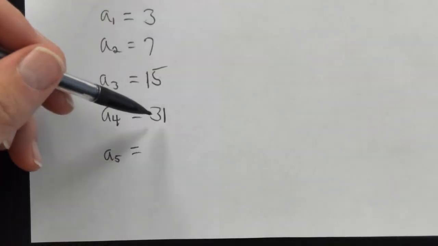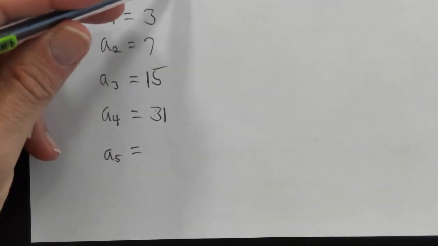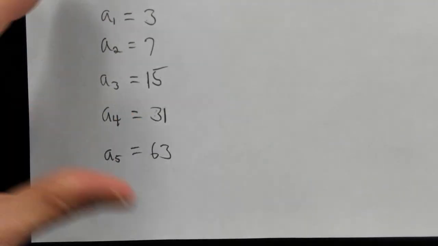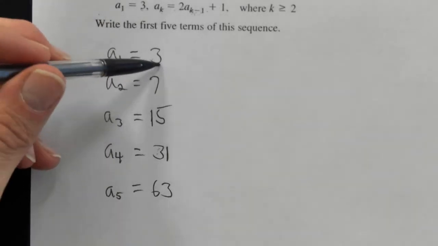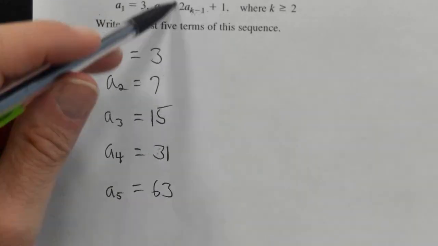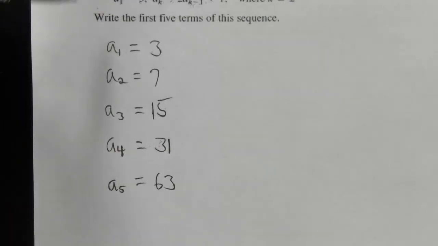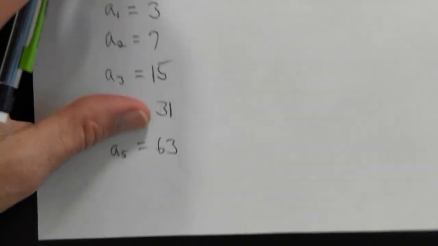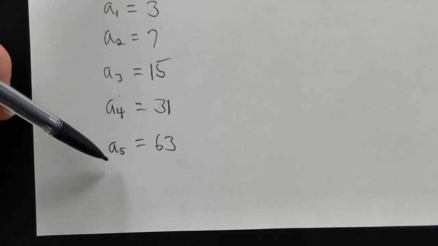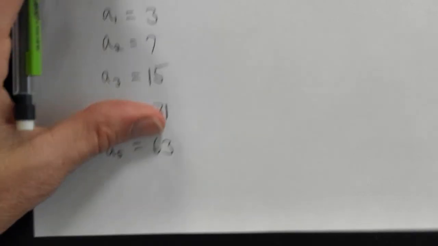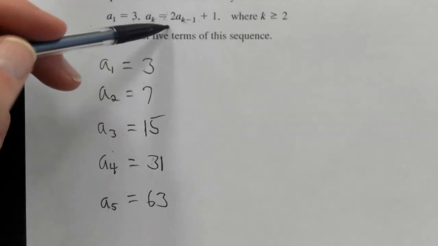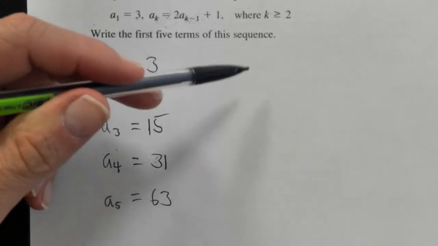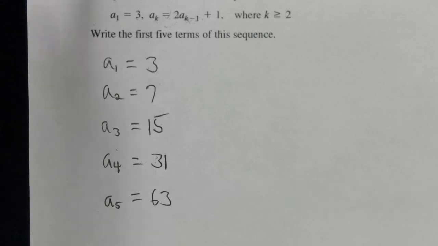Okay, so always the next term is obtained by taking the previous term. 31 times 2 is 62, plus 1 is 63. All right? And so this one's not a pattern where it's just adding the same number every time. It's a little more complex than that. But anyway, that's how you would use a recursive formula. That's why they just asked for the first 5 terms. If they had asked me for the 15th term here, we would have had to do a little bit of work, because the recursive formula only allows you to get the next term in line, not the 15th term in line, like the explicit formula does.